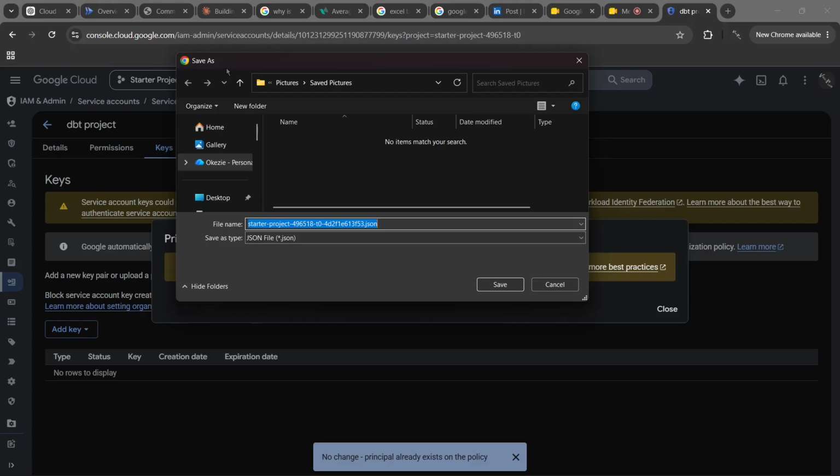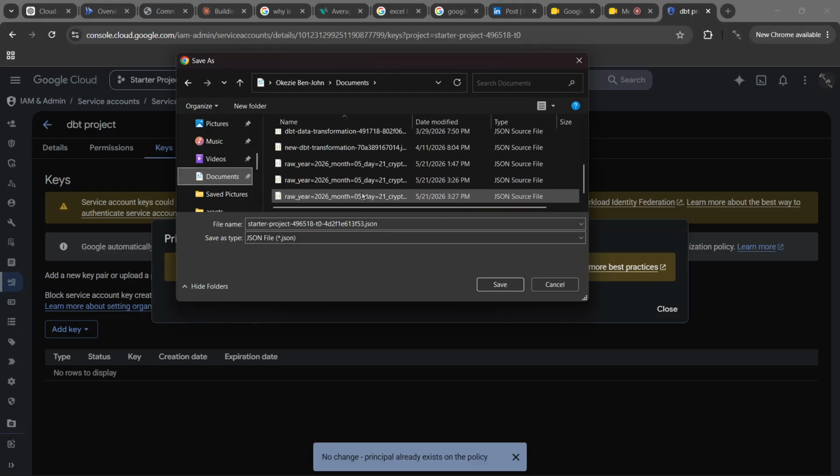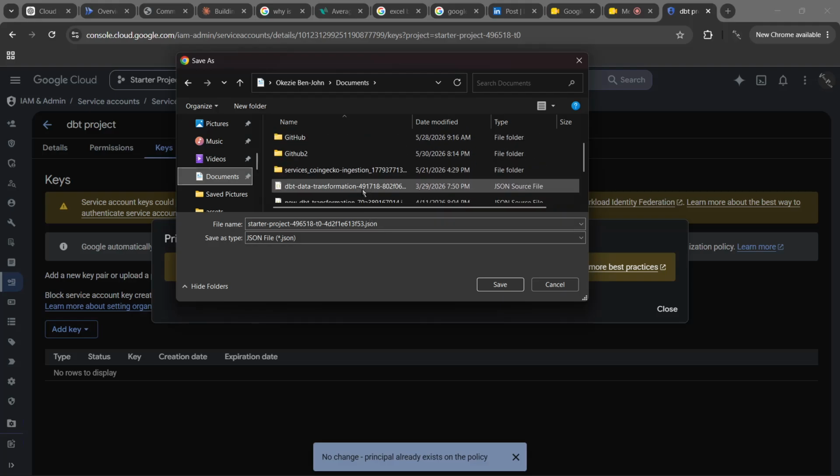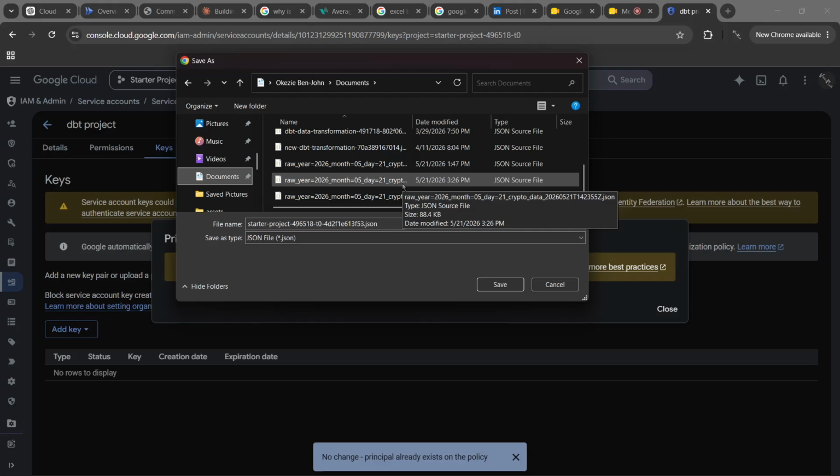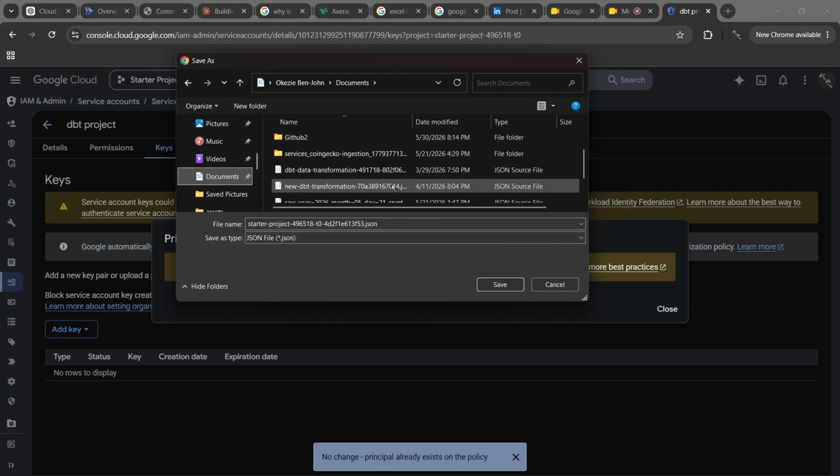When you were creating? No, you shouldn't have put in anything. So now you're under an organization, right? I think you could have selected no organization. I'm very sure you could have selected no organization.